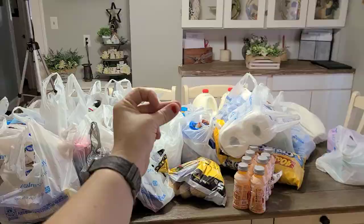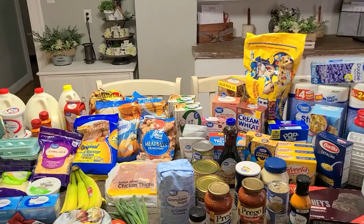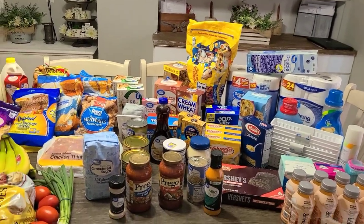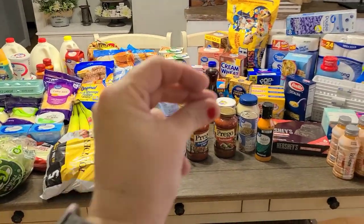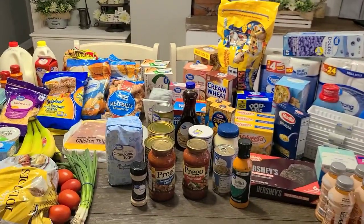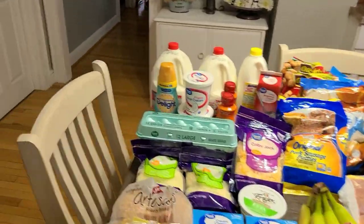Hey y'all, we are back home and I've got everything on the table, so I'm going to get it all set up and show you what we got. Here's an overview — it was just that quick and easy to put together. I wish groceries could get separated and sorted out with a snap of a finger — it would be so much easier! But let's get straight into this grocery haul.